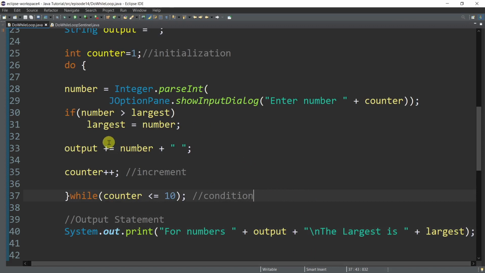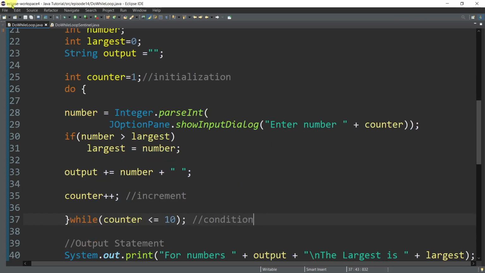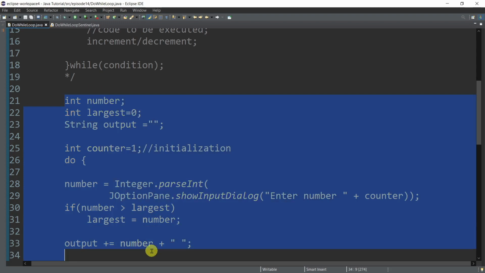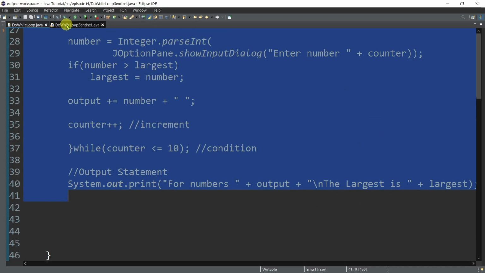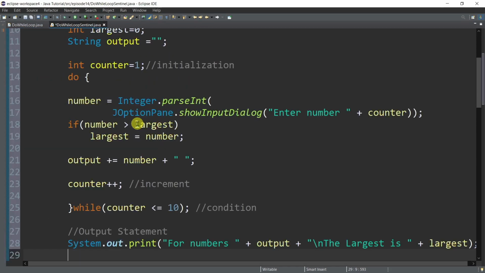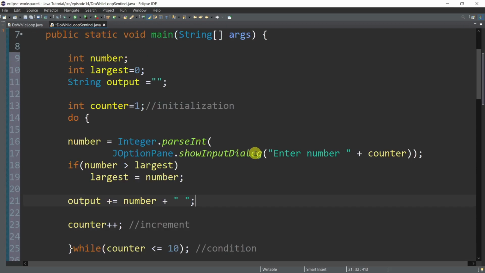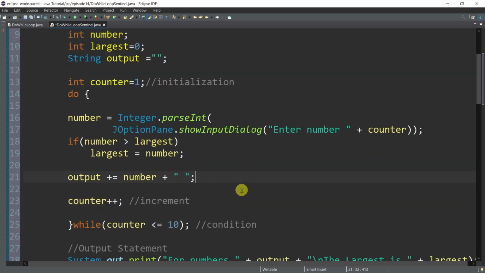Okay, so I've told you a while ago that using a do while, same with a while, there is also another way of using do while, which is what? You can also use this for a Sentinel-Controlled Repetition, meaning an unknown number of repetitions. Let's try to convert this one. Meaning it's not always 10. It depends on the user how many times he or she wants to enter a number. But we will need to put here a sentinel value.